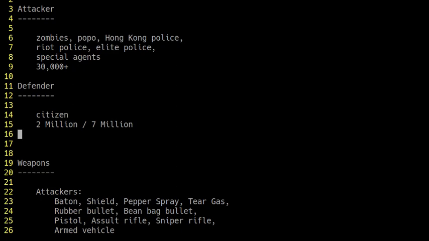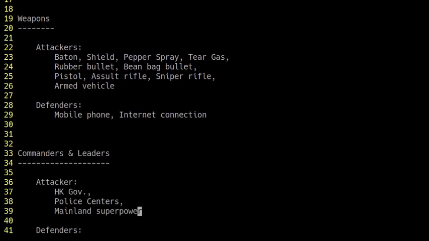But some think that still the majority of the citizens are the silent majority. They don't play so actively in protesting against the government, so we call them the silent majority. And the difference in weapons between attacker and defender is that the citizens have no weapons. They are fighting with empty hands.